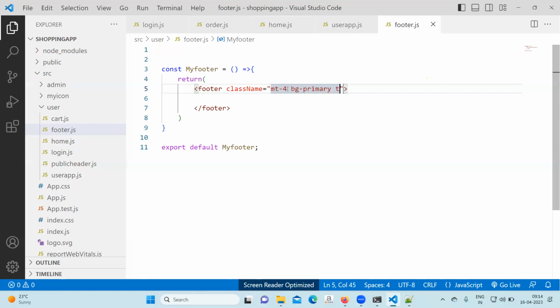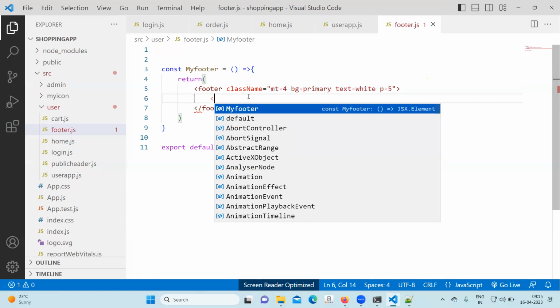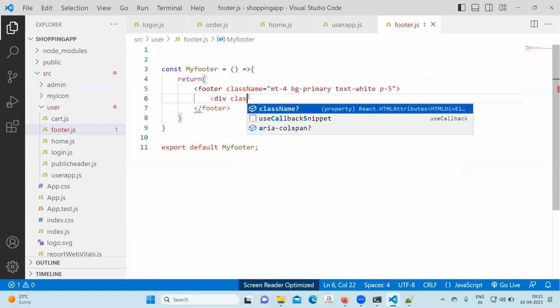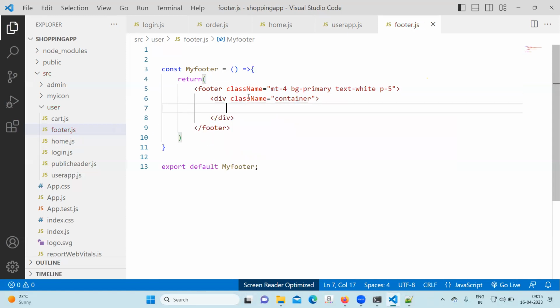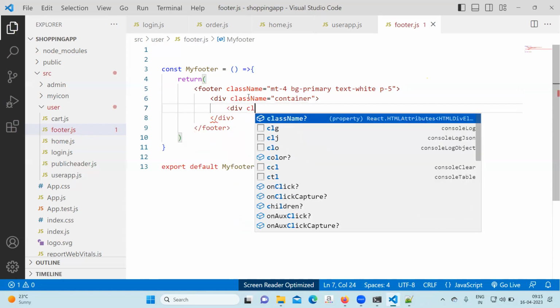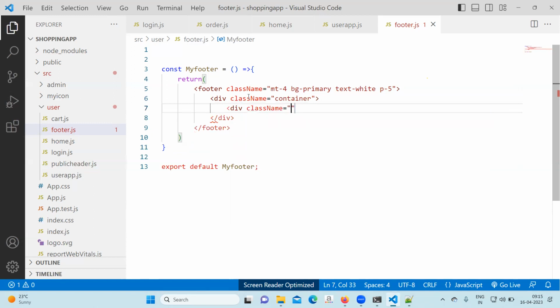Bg-primary, text-white and P5, padding 5. Inside you will add a div with className container, then a div with className row.